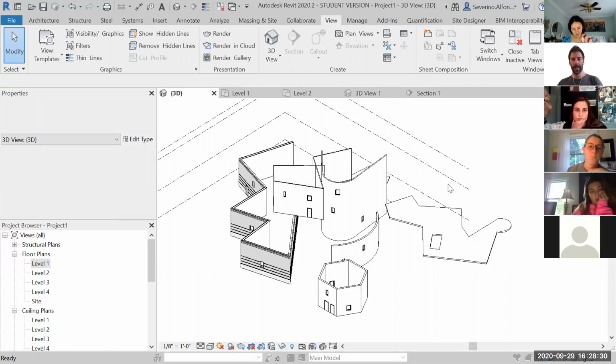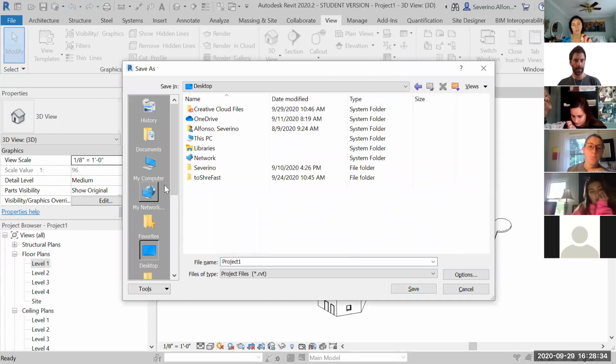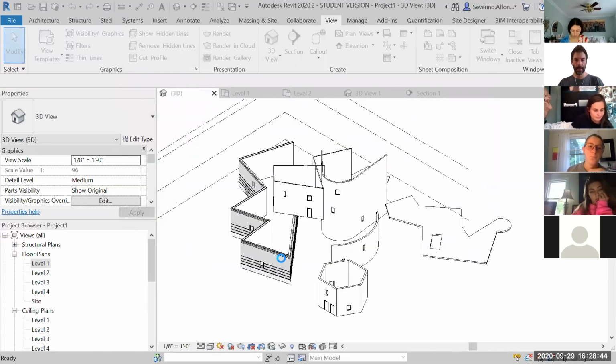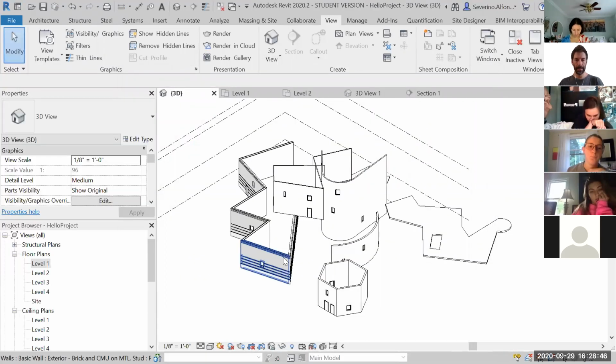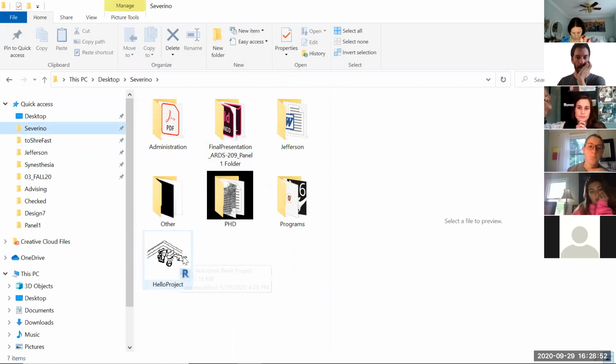Also, if I save this file, Control S, and I make it here on the desktop or wherever, and I call it hello project. And I go to the folder here. This is the file you have to open.